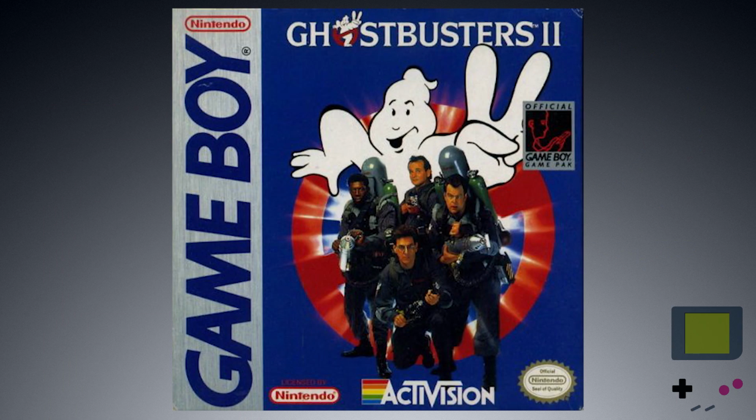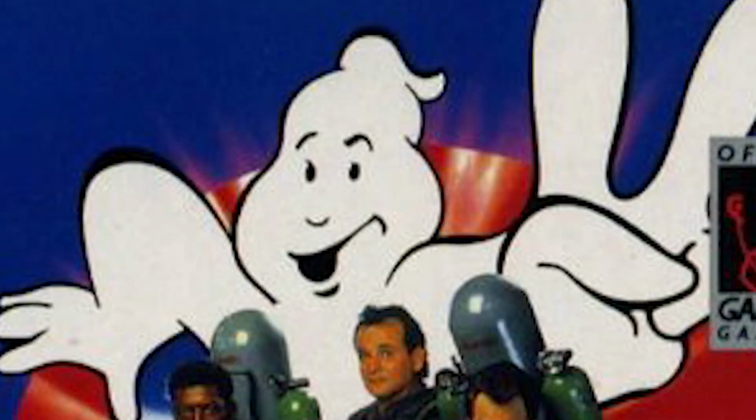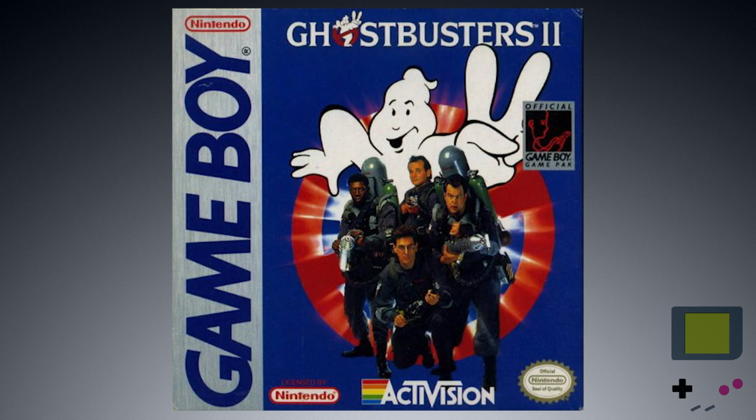The box has a mix you don't often see, cartoon and realistic. Peter, Ray, Egon, and Winston are all direct from the movie, but with the cartoonish background, it creates a nice contrast. Kind of reminds me of Who Framed Roger Rabbit, and that's high praise.